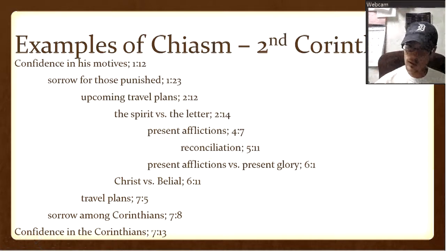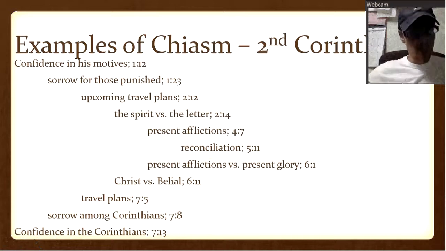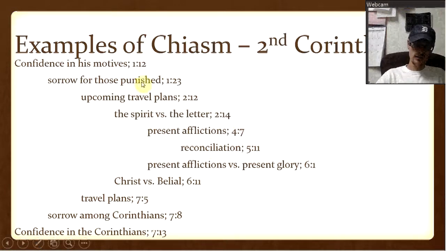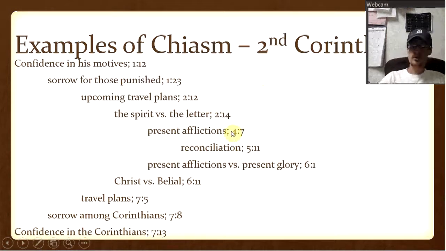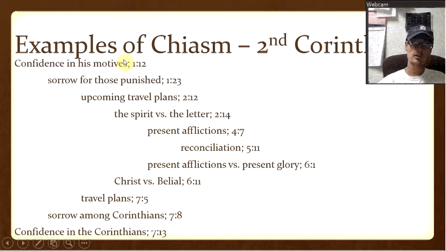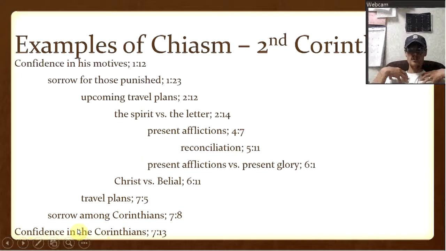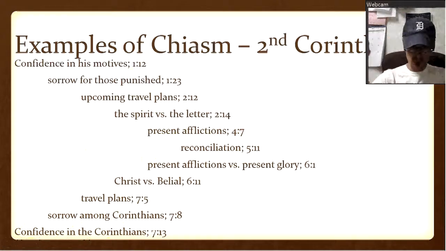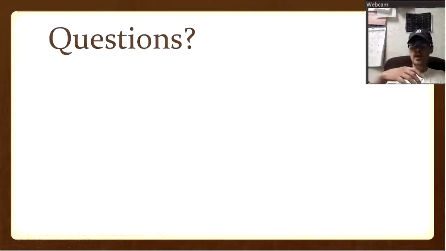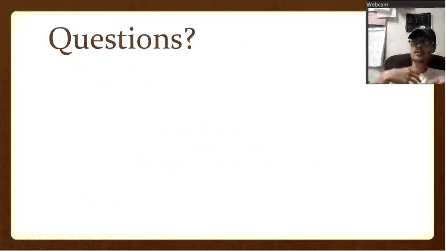So chiasm — the center point is usually the most important. Think of a half of an X: it goes in, hits the center, then goes out and repeats itself in reverse. Remember, sometimes the things will be opposites rather than the same thing over again. For instance, it's not 'confidence in his motives' and then 'confidence in his motives' again — it's 'confidence in his motives' up top and then 'confidence in the Corinthians,' which is the opposite. I hope that explains chiasm a little bit better and you can see what a big role it plays in the Bible and that there is a method to the writing styles — you just have to see it as its own thing. If there are any questions about chiasm, post in the comments below.